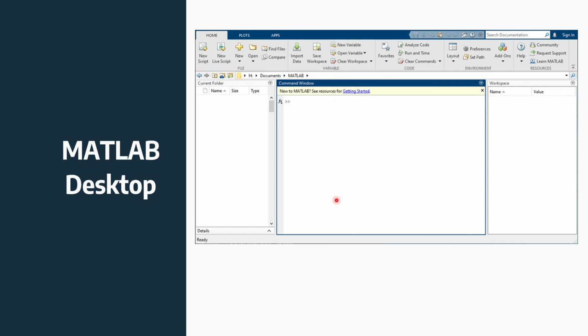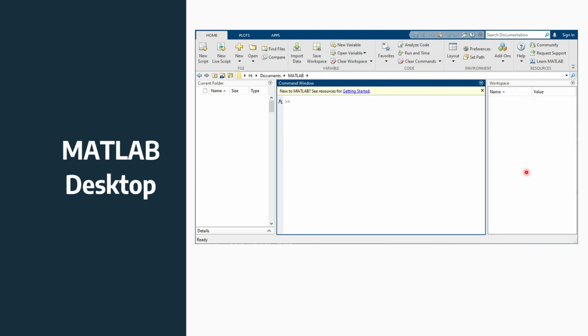Then if you don't like what you wrote here, you can clear it. There are commands to clear the screen over and over again, as we will learn. Or you can click here, clear workspace, and clear commands. There are many ways. And you can as well create a new script, which means you want to create a new program and write new lines of code to do certain calculations.